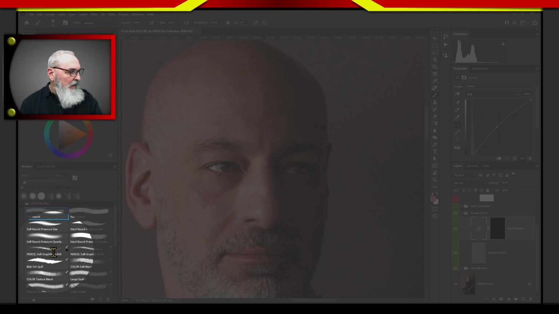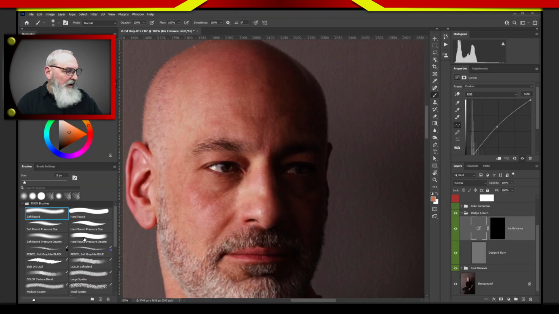These are all custom brushes that I've made, because I also use Photoshop for illustration purposes. So I have some drawing brushes here, as well as brushes just for retouching. I made one here called a color soft blend.